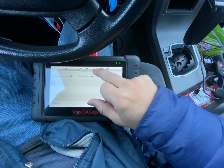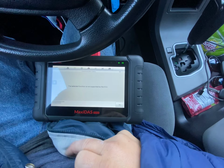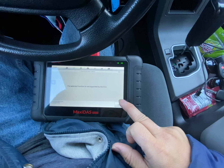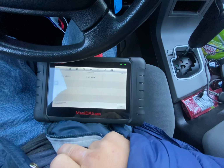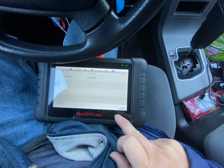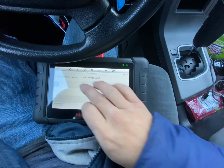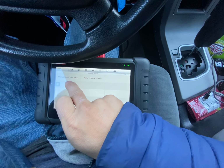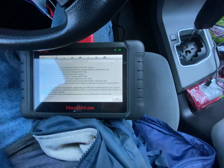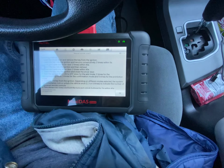auto remote match. Immobilizer. This function is not supported by ECU. Oh, that sucks. So that's done. Can't use the computer on this, so we're gonna have to do it manually. And remote match. So this video is done at 10 minutes. Have to follow these instructions to manually do it.